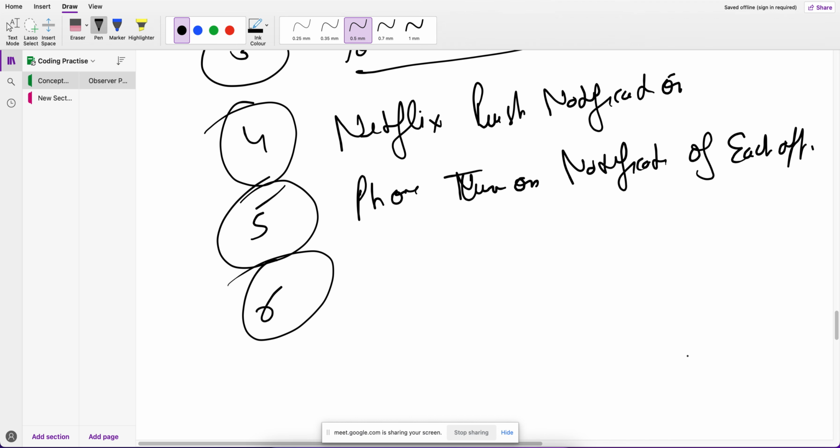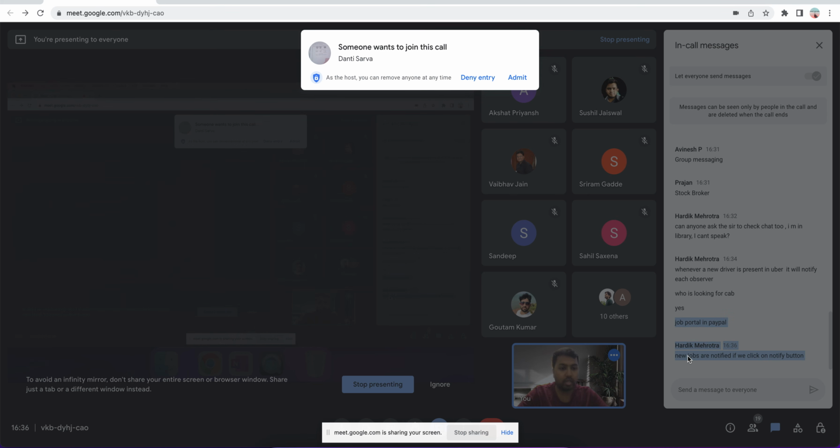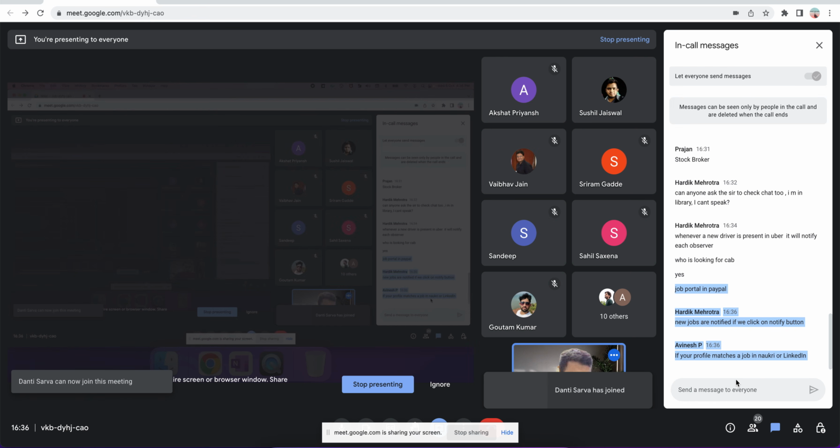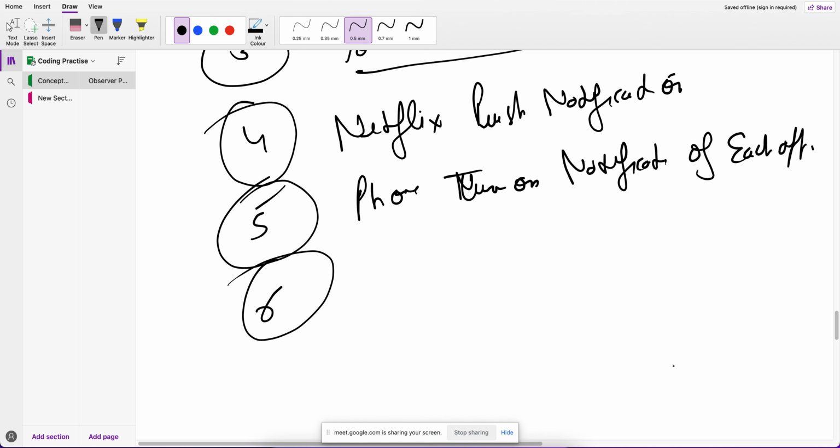Oh, okay. I think I get what Hardik is saying. In LinkedIn, I can opt in so that any job posted by a particular company, I get to know. I think that's what he's trying to say, if I am correct, Hardik. Yes, that's what he's trying to say, so that pretty much fits into this category. If I am interested in any company, then any job posted by those companies I should get notified.